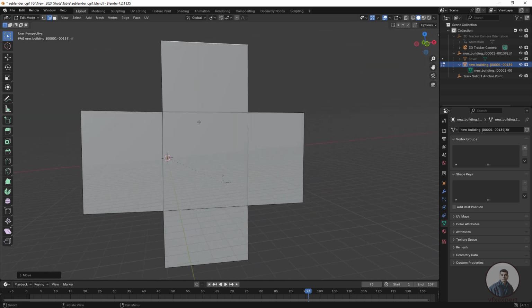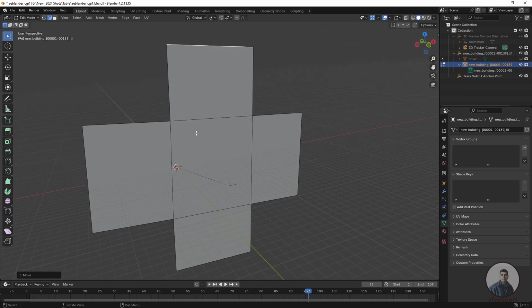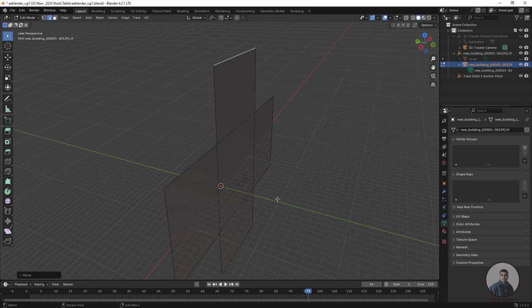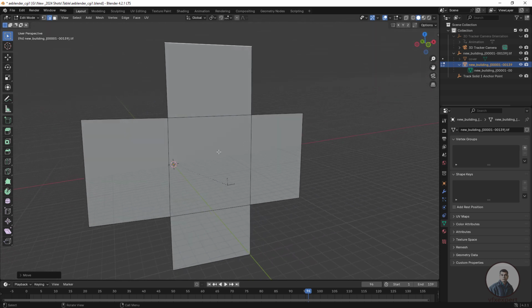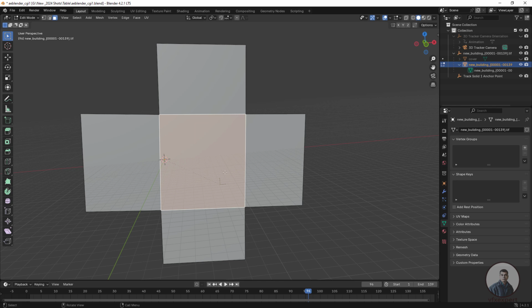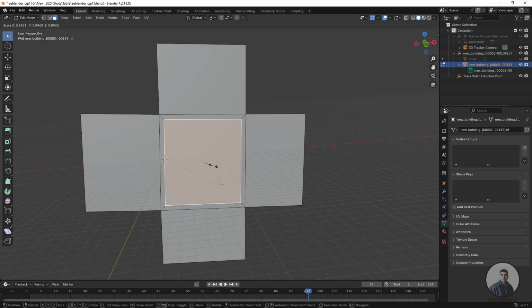After this we have to create a box, so we have to extrude this face inside. For this, select this face, go to face selection mode, click here, and press E for extrude. Then press S to scale a little bit inside. This is because I am creating thickness for this box. Maybe this is sufficient.